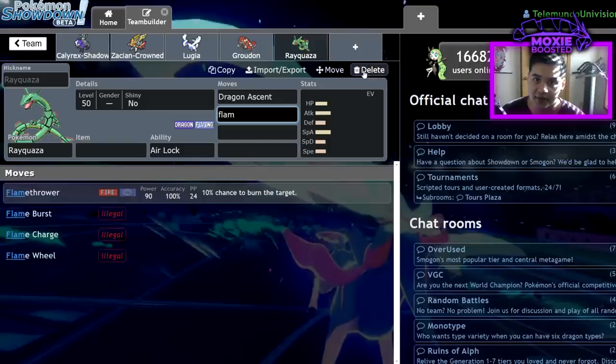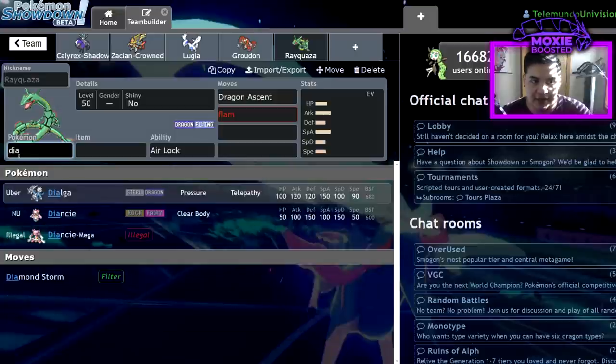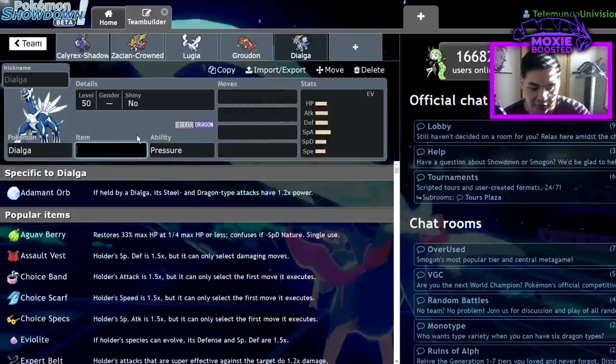Dialga is really interesting. It's a Dragon and Steel type, which normally is an insane typing, but I feel like with access to strong Fighting type Pokemon right now, it might not be the best. However, it is extremely bulky, and I could see it being an amazing Dynamax Pokemon purely because it's so easy to go for, like, Bulldoze, Weakness Policy.